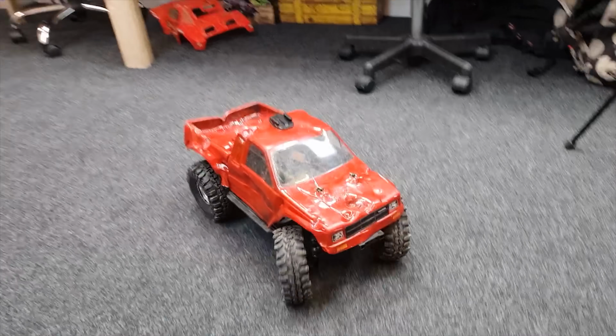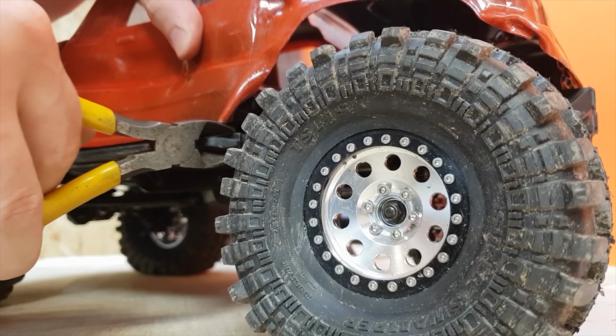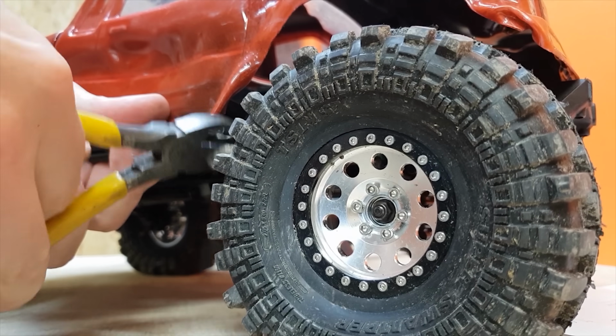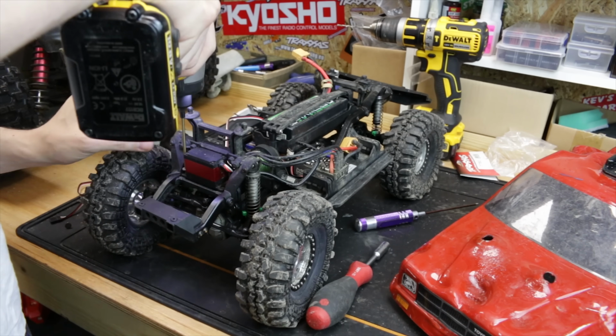Well, it does work, guys. Got a little bit of rubbish going on this little rock slider thing. Maybe I'll just trim that back a little bit. I know, guys, this is obviously not the most professional way of doing things. Alright, let's quickly get in another servo.